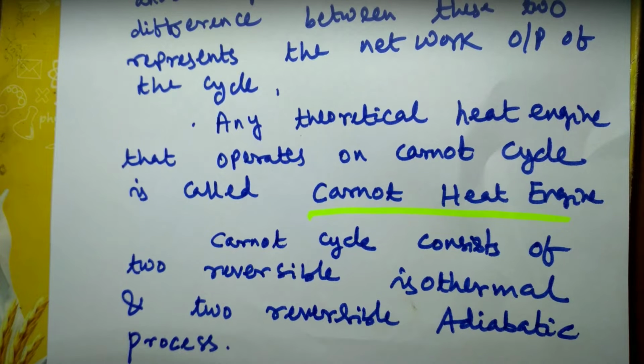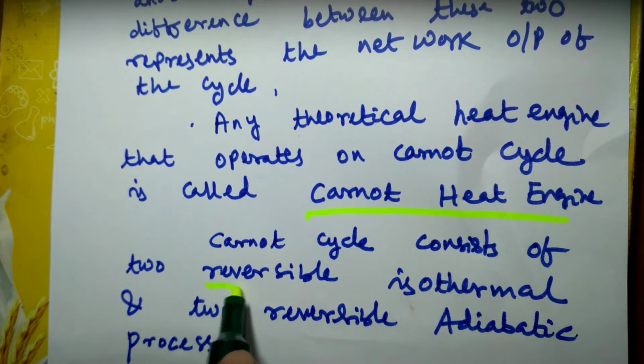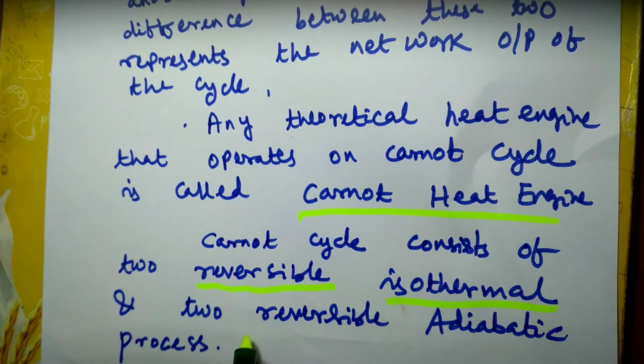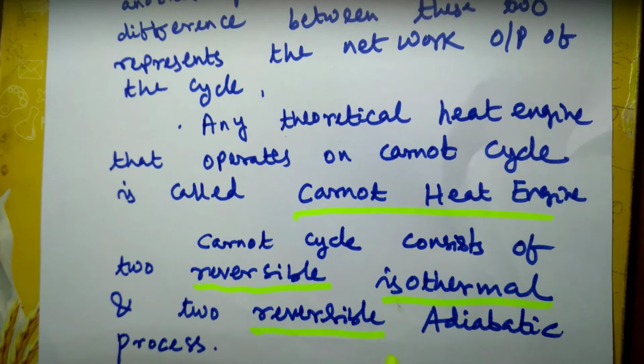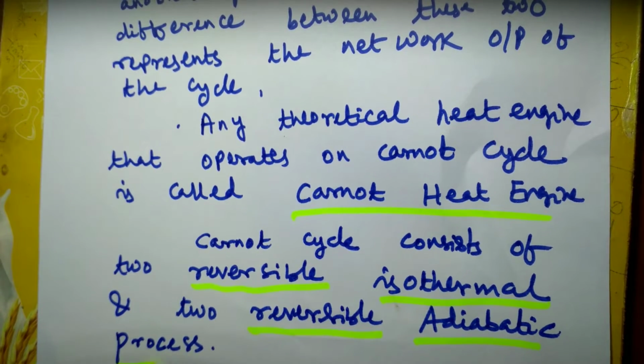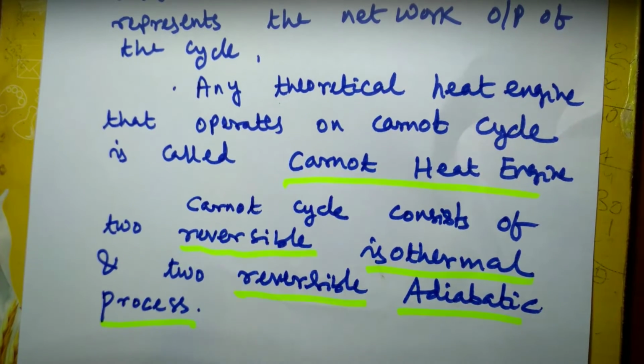So the Carnot cycle is an ideal or theoretical cycle, because reversible processes are not possible in nature. They are just ideal processes, because you can't eliminate all irreversibilities. The complete elimination of irreversibilities in a process is not possible. So those processes are ideal, and the resulting cycle is also an ideal or theoretical cycle only. It is not possible to achieve a Carnot cycle in practice.